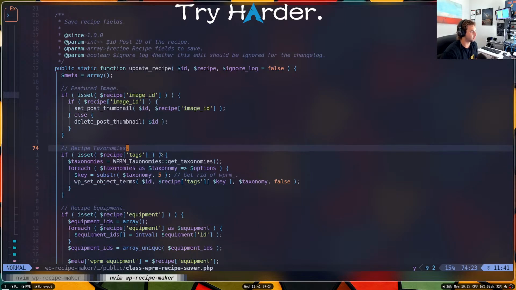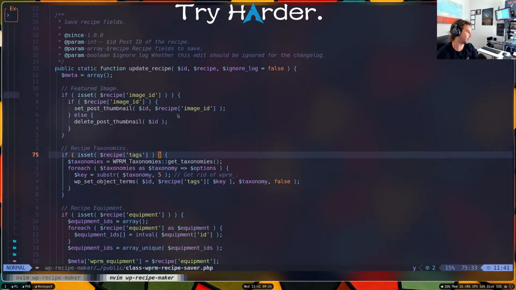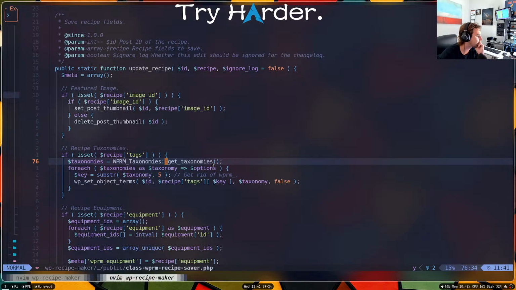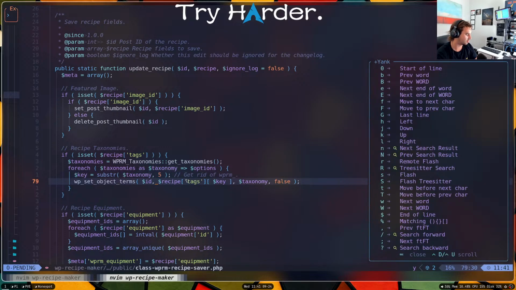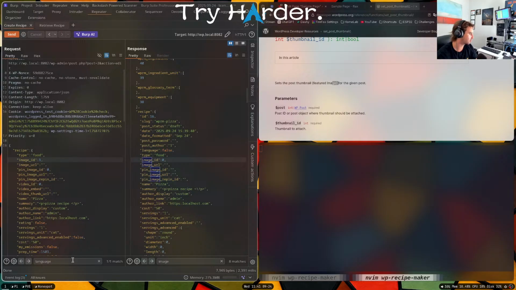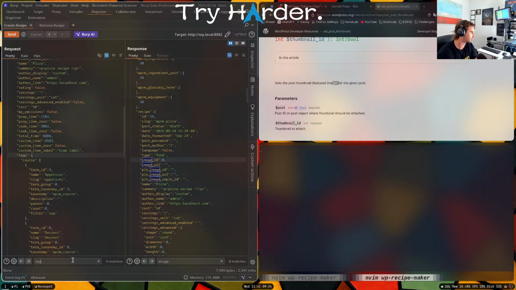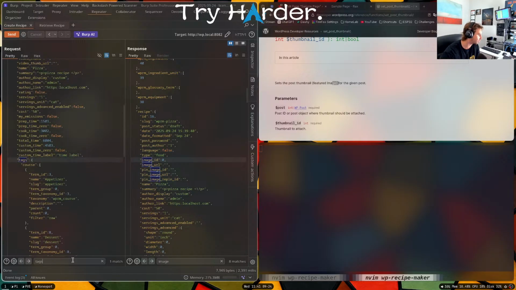All right. If it's set recipe tags, taxonomies equal get taxonomies. For each taxonomy as taxonomy into options key equals substring taxonomy. Where are tags? There are tags.